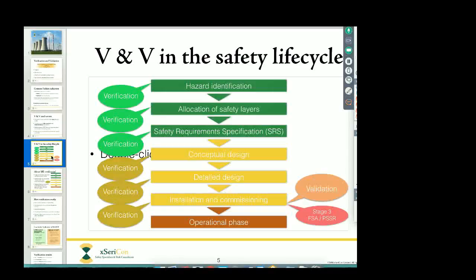So one of the things you will do in the FSA assessment is confirm, has the validation been performed? Is it complete? Are all of the issues that it raised successfully closed out? PSSR stands for Pre-Startup Safety Review. And this is an alternative name that some companies and some industries use, and it essentially means the same thing as functional safety assessment.